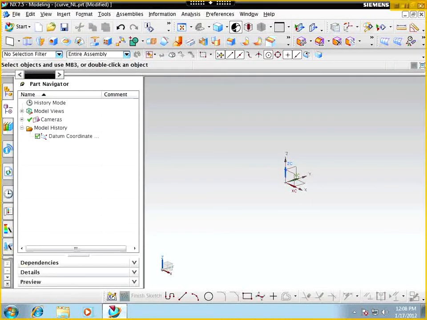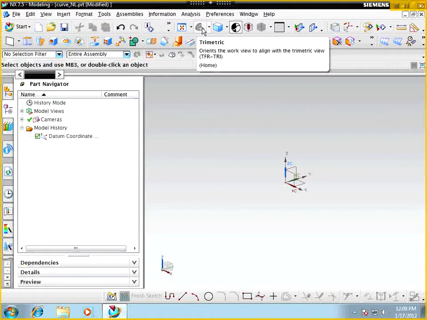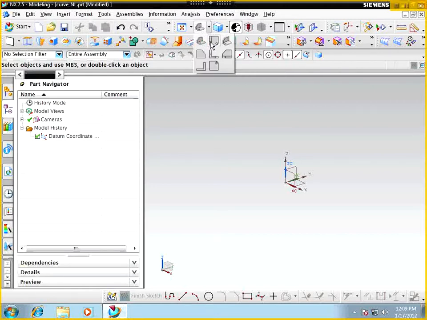So this is the NX interface, and you can see there are several different icons that you can look at, make adjustments to, and play with. I leave that to you to start playing with these and look at what the different options do. What I'm going to do is go up to this top menu bar, which has several options, and look at this L-shaped bracket. I'm going to switch the view, since you can see the coordinate system, Z, Y, and X. It's kind of an isometric view right now.